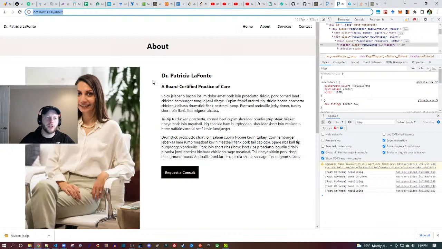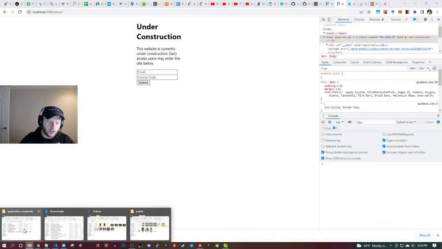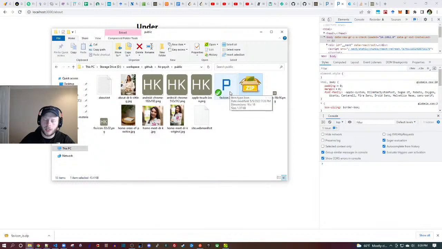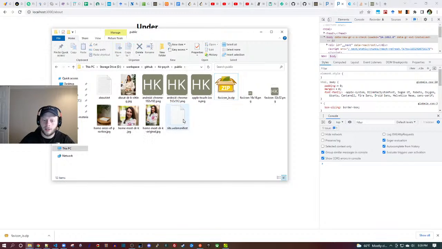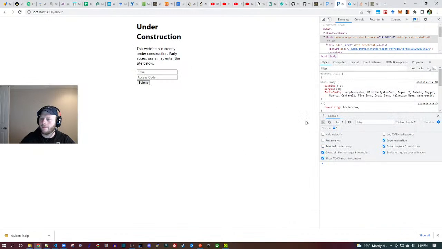Let me see if I can just refresh my page now. Boop. The old favicon is still there, isn't it? Yeah, the old favicon is still here. How about now? No favicon registered.